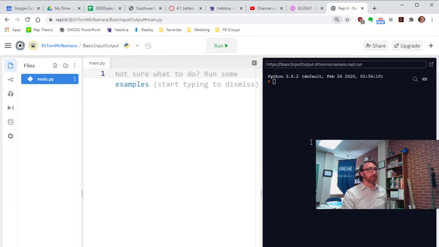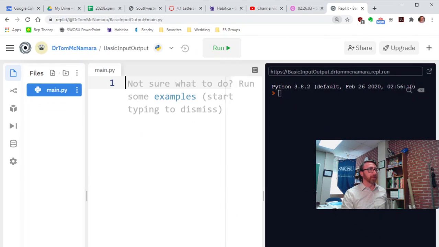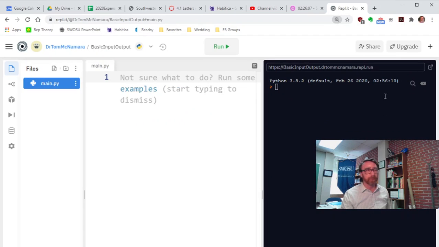Let me zoom in here, make the screen nice and big, make the writing nice and big so we can read it. So you see here I've got two panes. I've got this pane, which is where I can type my code, and I've got this pane over here, which is where the output will be. You can actually type in the output window as well.